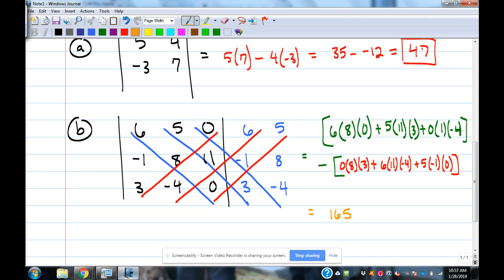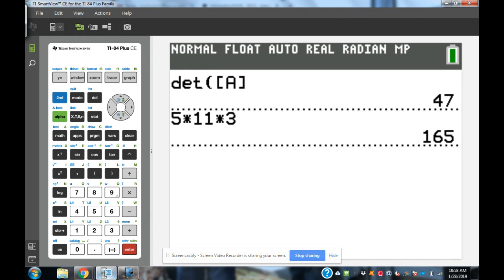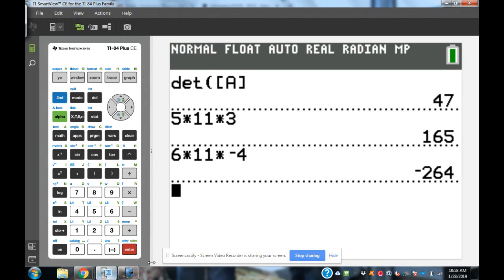Yeah, that's good. And then on the bottom part here, the other direction, the positive slope diagonals, I guess the best way to describe those, we'd have 0 plus 6 times 11 times -4 would be -240, -284, and then that's 0 again. So we have minus -284. I think that's right. Let's check and see. 6 times 11 times -4. -264. Excuse me.